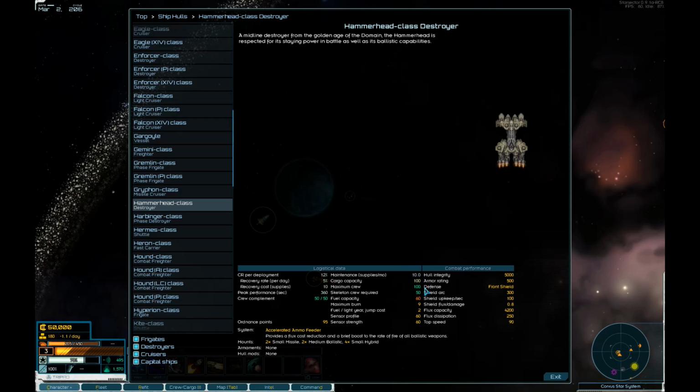Moving on, we have defense, front shield. So there are 2 types of shields. There are front shields and there are omni shields. Front shields are a fixed arc. As you can see here, the shield arc is 300 degrees. So in the case of the Hammerhead, it covers from about here as in a circle all the way to there. Kind of a little jellyfish-shaped bubble. It starts at the front of the ship and extends outward in both directions evenly.